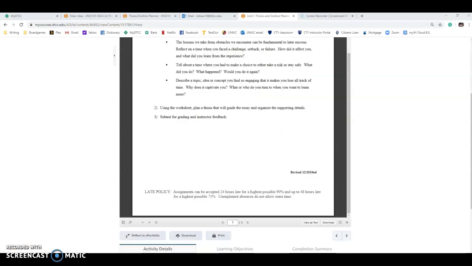For your second paragraph, think about answering this question, why does it captivate you? That's really going to be a lot of the place where you're going to do some of the self-reflection. So your topic sentence for this paragraph might even start, one reason I'm so captivated by this is it allows me to express my creativity. It allows me to follow my passion. Whatever you want to say, this is where you're going to get really reflective, or because it teaches me important life lessons. This is where you're really going to want to put in a lot of that reflective work.